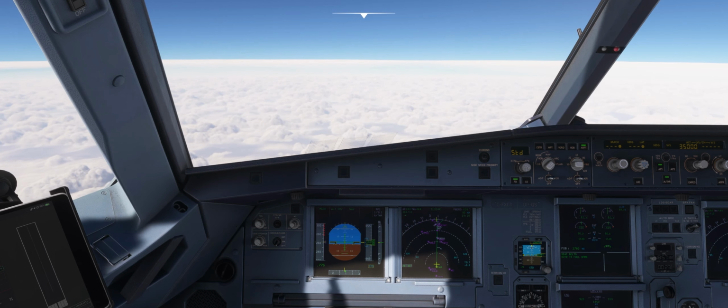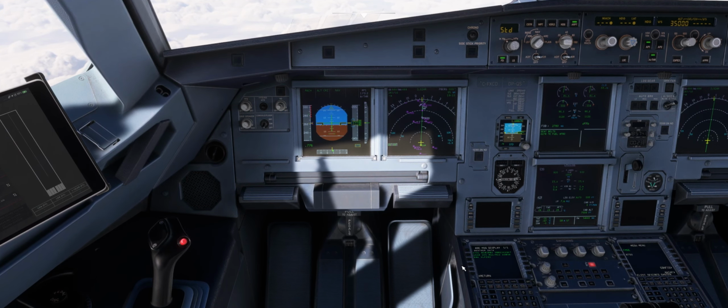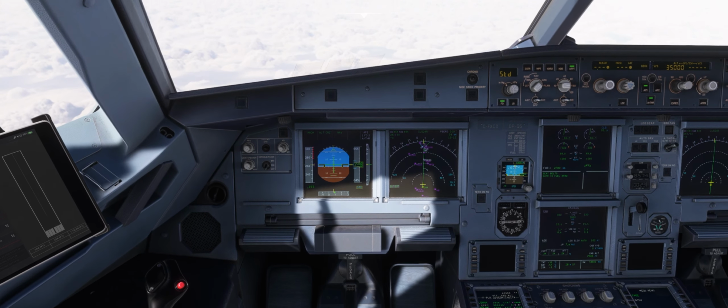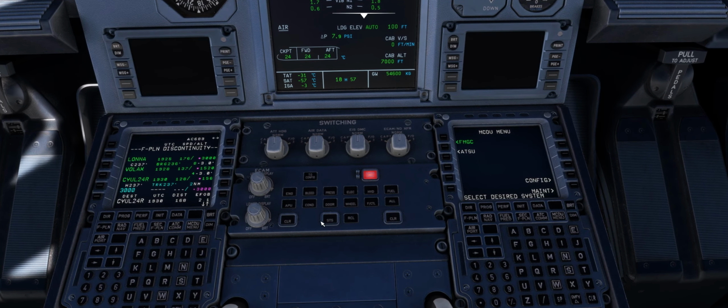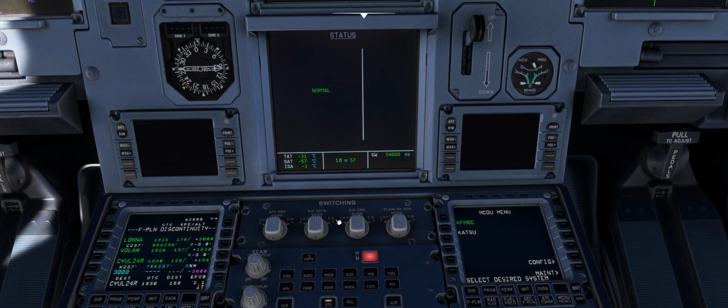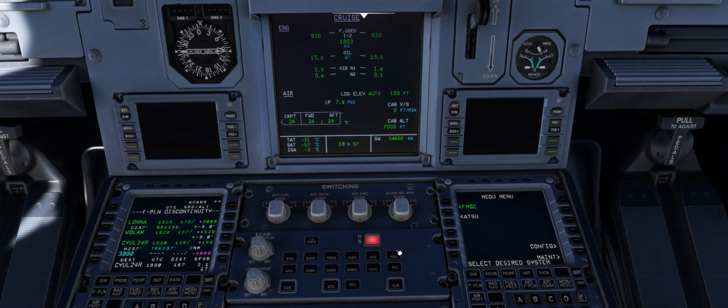Okay, so now we have the ATIS. The PF is going to take care of setting up the MCDU for the approach and doing the performance calculation. So first I'm going to transfer controls to the PM as I do so. First step, we'll be looking at the ECAM, pressing on the status page. Status is normal. This is going to remind us if there is any performance penalty that we need to take into account for our performance.